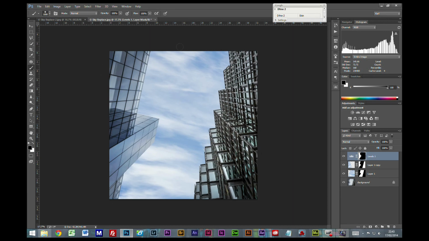If you do have problems with your selection, if there's perhaps not as much contrast between the building and the sky, you can use an adjustment layer temporarily just to boost that contrast for you so you can make the selection. You can always delete the adjustment layer afterwards. The last thing I'm going to do is hold Shift, Control, Alt and press E, and that's going to give me a flattened copy of all of these layers right at the top of the stack. At this point you could save it as a PSD file, or you could save as a JPEG version of it and keep your PSD file, or you could just flatten it and save it as a JPEG.